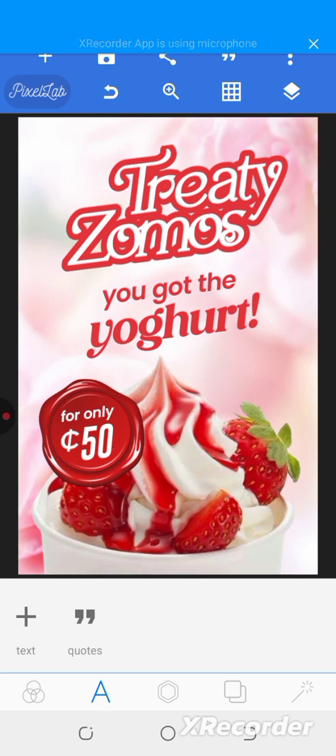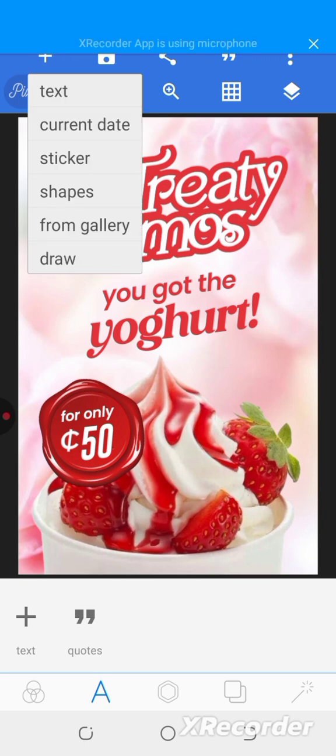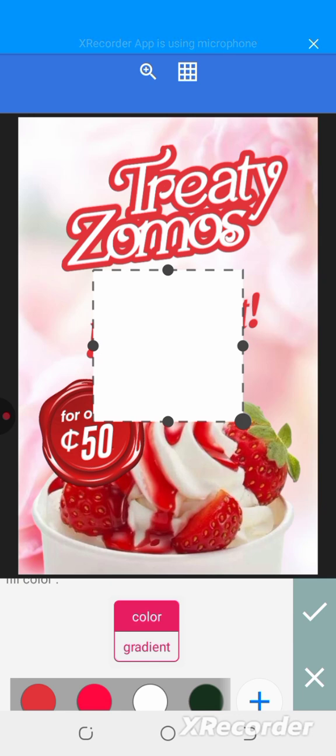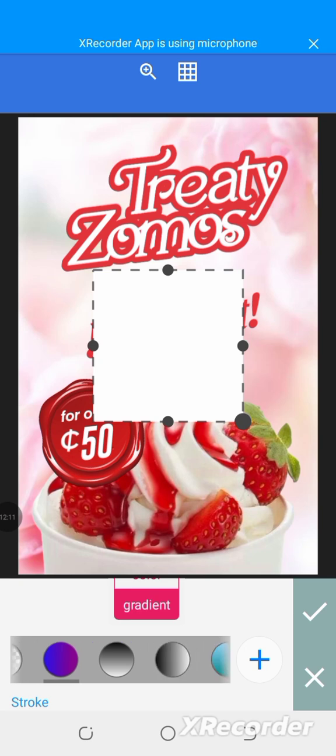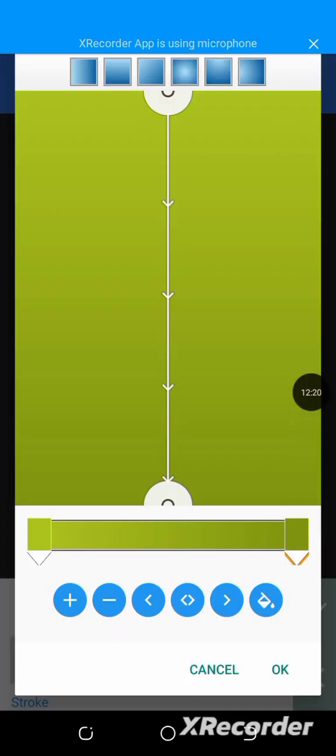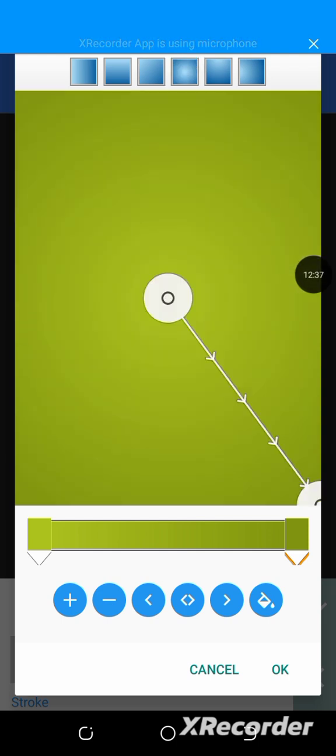Okay, so I'm going to work on the effect for our text. I'll click on the plus here, go to shapes. Then when you scroll down to shapes, you're going to see color and gradient. We're going to click on gradient, and just click on any of the gradients. But then click on plus so that we make adjustment to it. So there are two parts here, but before we do anything, we are going to put our style of gradient on this particular one. So the third one from here, so 1 2 3, we are going to click on that one, the third one. Good.